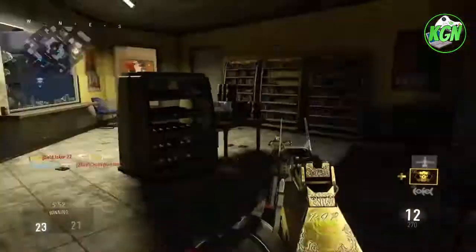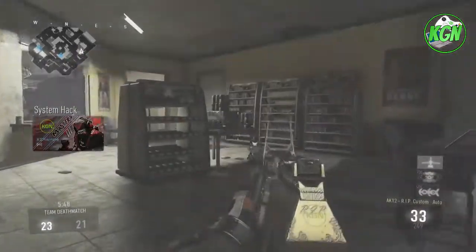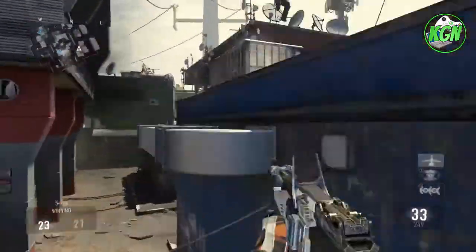I want to get in this corner again, just to reload. I don't want to die yet. Got five. Enemy HUDs have been disabled. Got in that direction. Yeah.